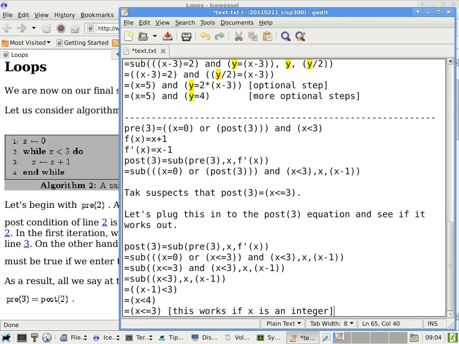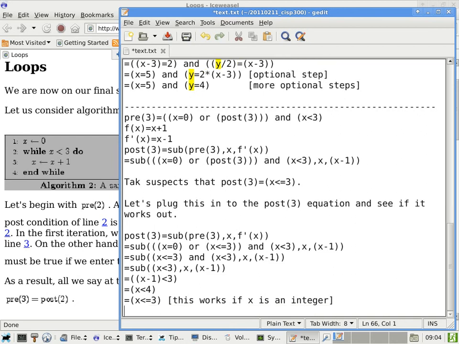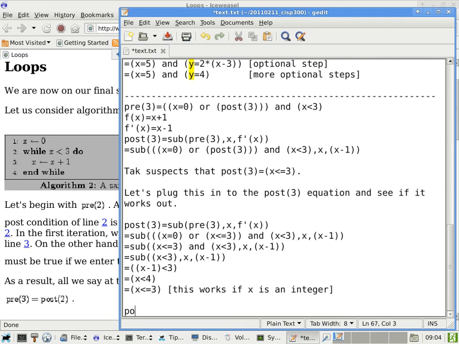Okay, if I think that post 3 is x is less than or equal to 3, go through the normal derivation. Everything works out. It becomes itself. That's good news, because now we know that post 3 is really just x is less than or equal to 3. Unfortunately, that's not what we are looking for, because what we're looking for is the post condition of the entire loop itself. But knowing this makes it so much easier to figure out what is the post condition of the entire loop. Okay? Because the post condition of the entire loop, which is post 4, depends on a few things.